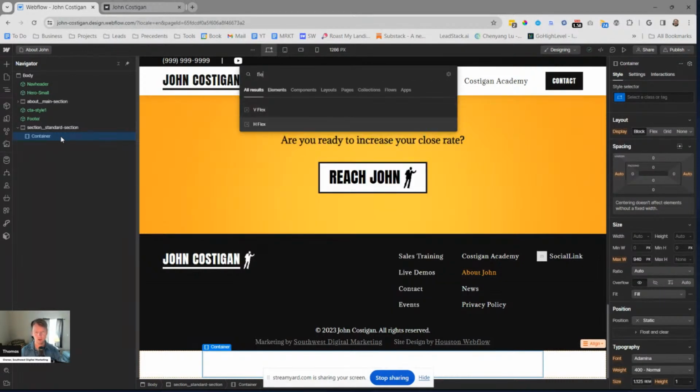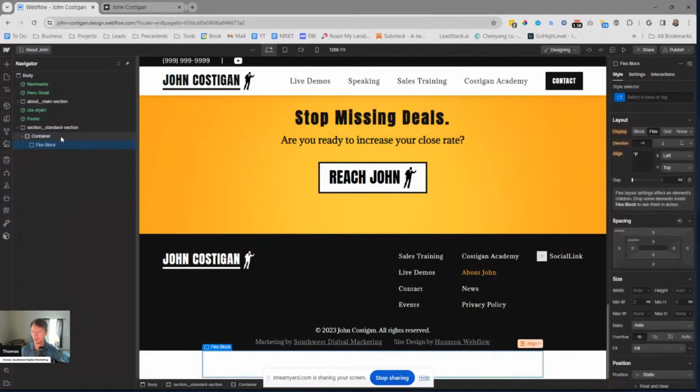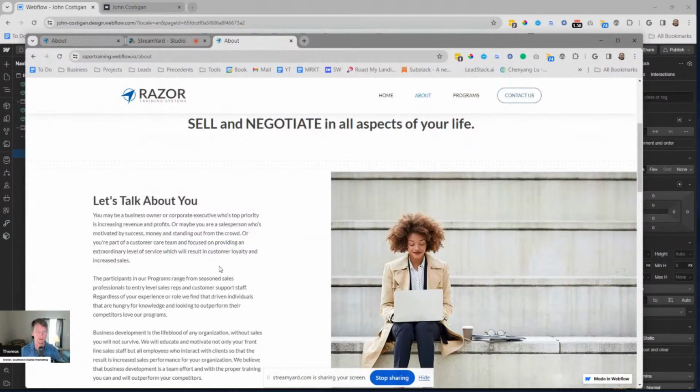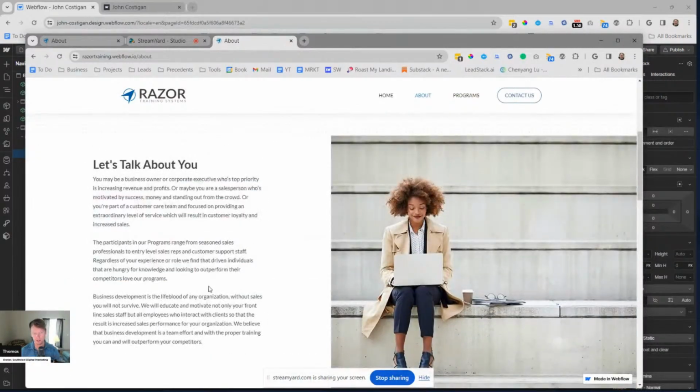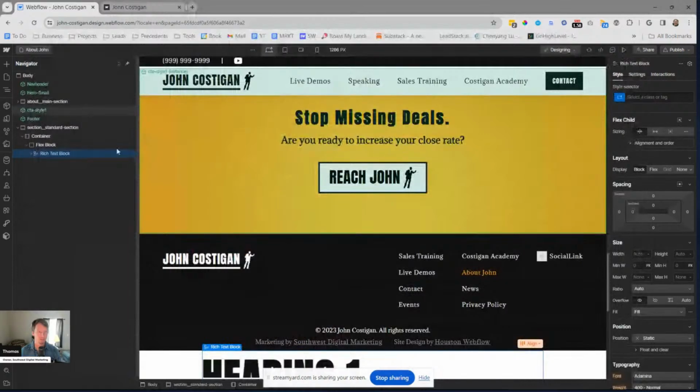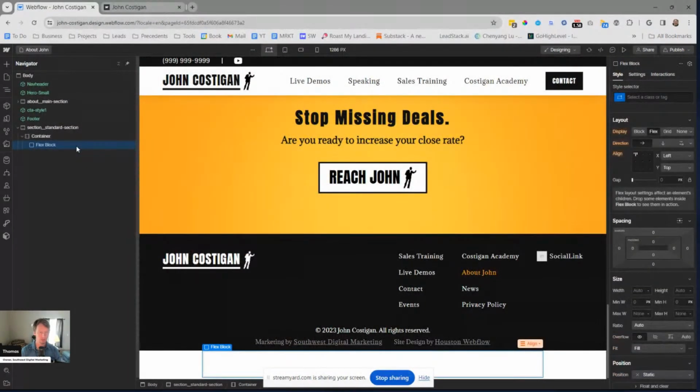Hey, look, I can just add a horizontal flex box. Cool. All right, within here, I want to add probably some rich text. Well, they don't have rich text, do they? They just have a paragraph. We'll do it like they do.